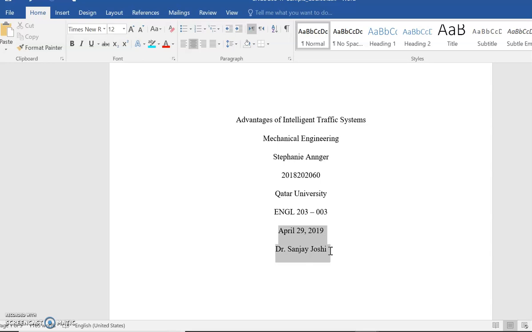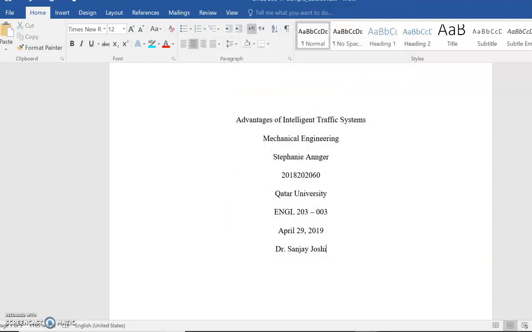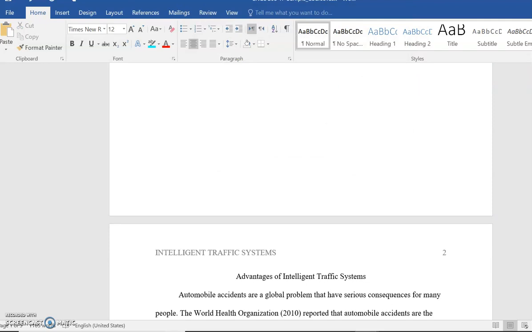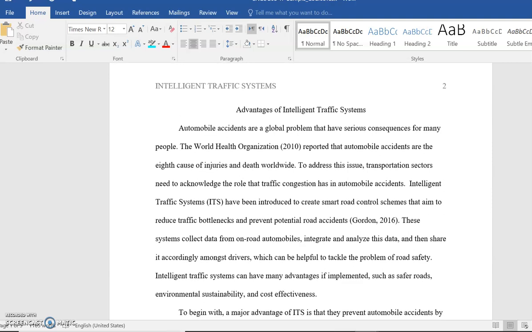So Ms. Emily Vient. And you want to make sure this is double spaced, so you can check that by highlighting, and then going to Paragraph, Line spacing, which should say Double. And then both of these numbers should be set at 0. This is going to be important, especially for the body of your paper, that both of these numbers are set at 0 and there's no number here. And then OK. Okay, so those are the requirements for the cover page.